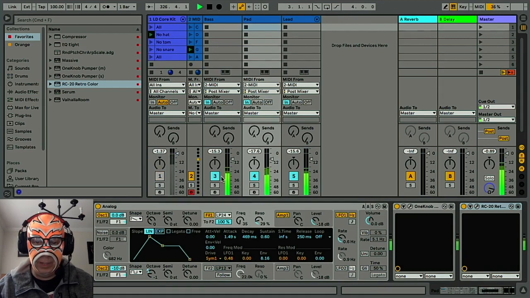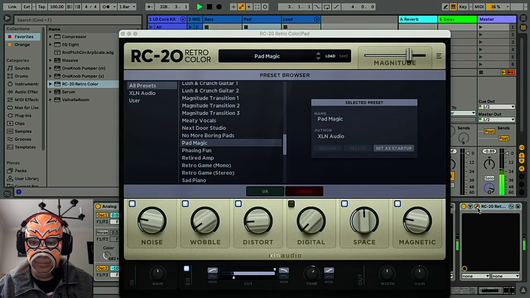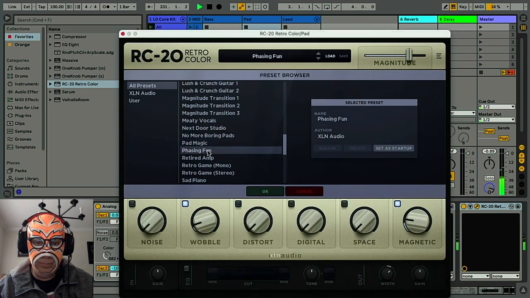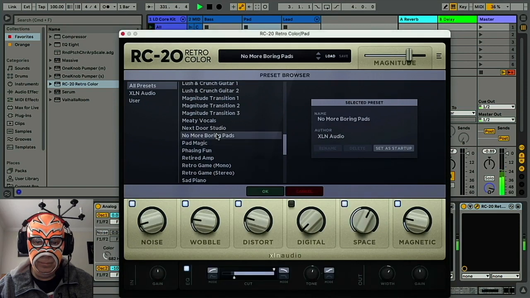It turns off the MIDI. That's good. No more boring pads.